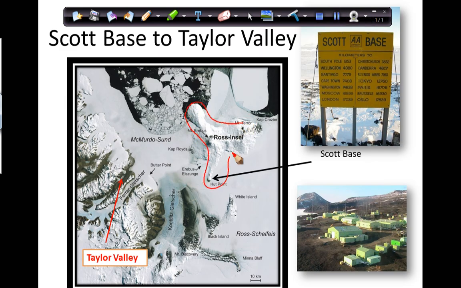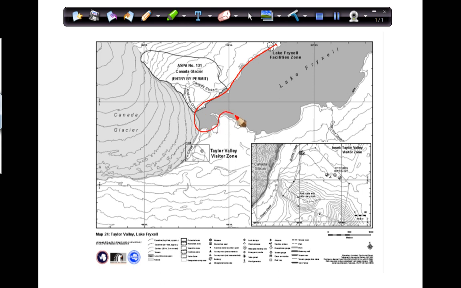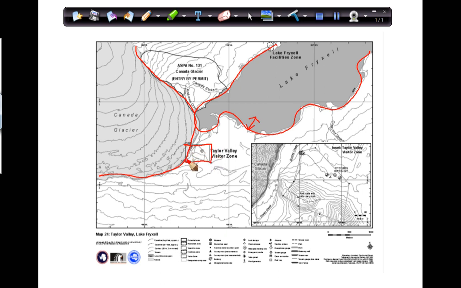This is Ross Island, and located about here is Scott Base. It's from Scott Base that you'll be heading over to Taylor Valley, which is here. Taylor Valley has a visitor area for excursions. This map shows a little part of Taylor Valley. We can see here a lake — Lake Frixel — which is frozen during the winter months, but in the summer the margins of this lake will melt. We've also got Canada Glacier, and the Taylor Valley Visitor Zone just butts up against this glacier. There's a small helicopter landing site where you'll land with your team of tourists. It's at this location we'd like you to explain the carbon cycle as it plays out in the dry valley of Antarctica.